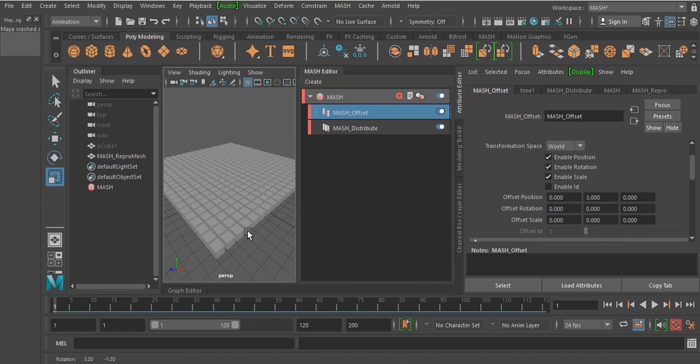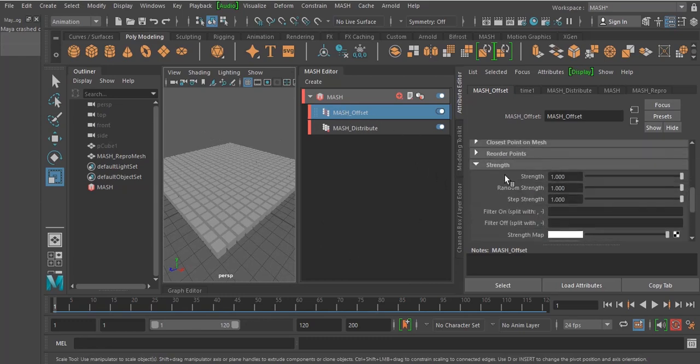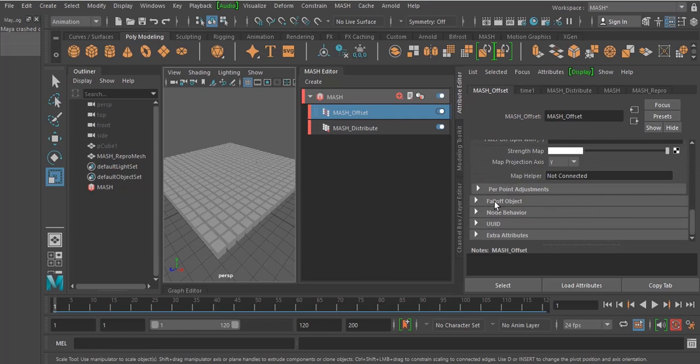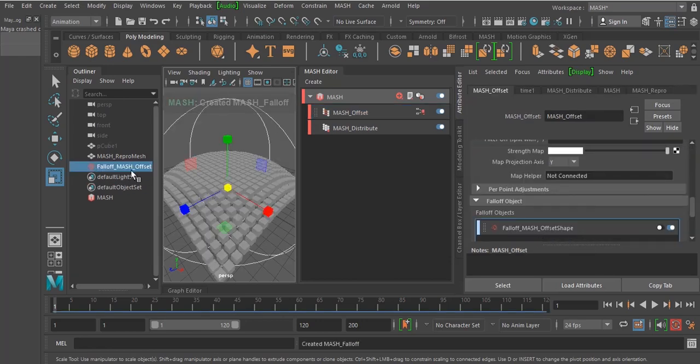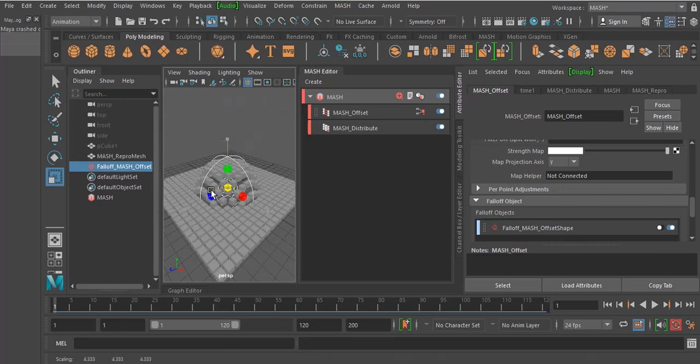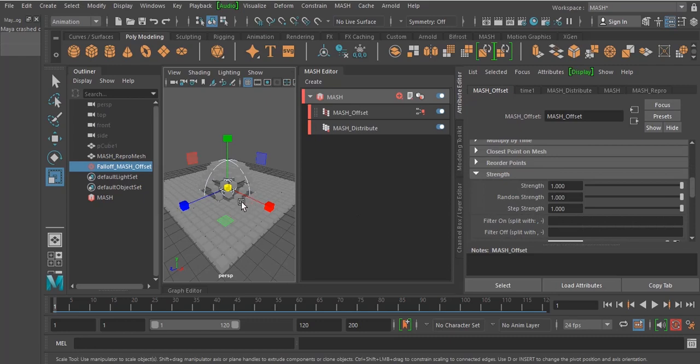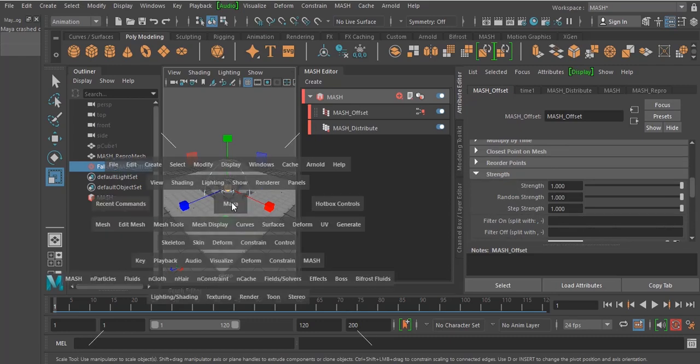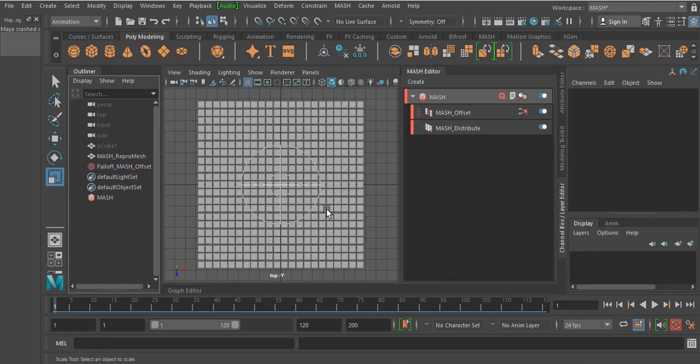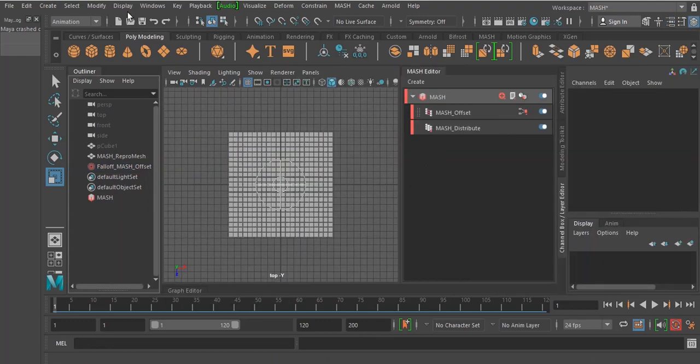So now we need to add a falloff to it. If you scroll down, you can see that it's got a falloff object. I can right click in here and say create falloff, and that's going to create a new falloff. What we're going to do is scale this falloff down. So let's go ahead and move on to the top view to do our curve. We press the spacebar, and then we can click on the Maya in the middle and select top view. We can begin to create our curve by going to the curves.